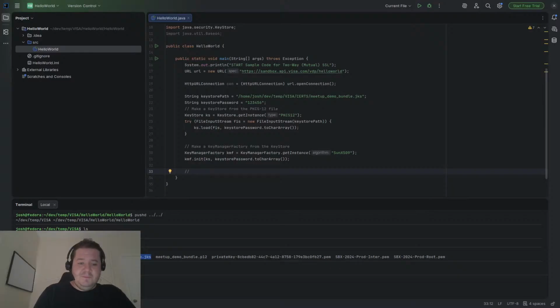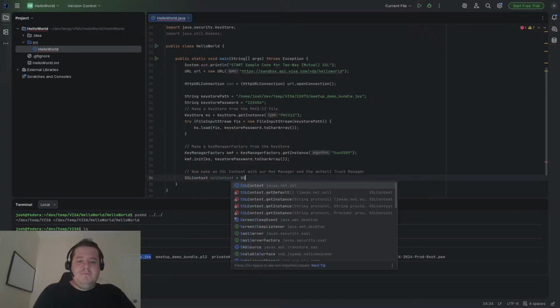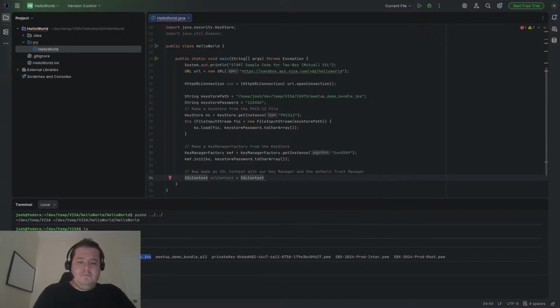Now I need to create the SSL context. Test manager. Instance, call it TLS.